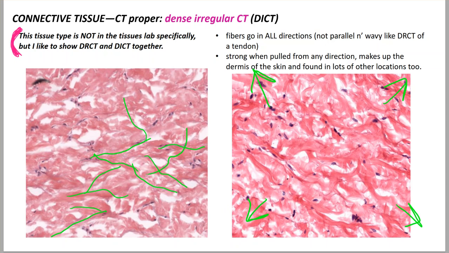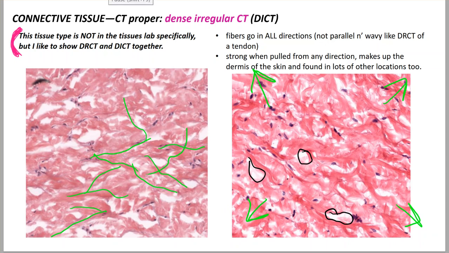It also has some really unique open spaces in it. Do you see these open spaces? And so this type of tissue is really good for letting blood vessels pass through it, or glands living in it, or nerves passing through it. And so the dense irregular connective tissue of an organ is often kind of like the highway where things run through, and it provides a lot of structural integrity.